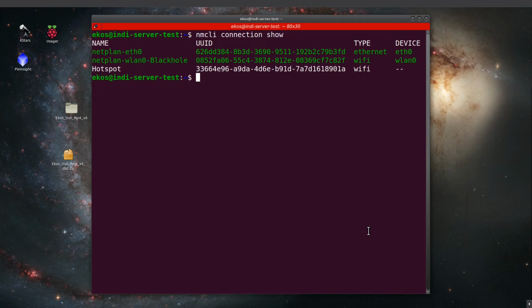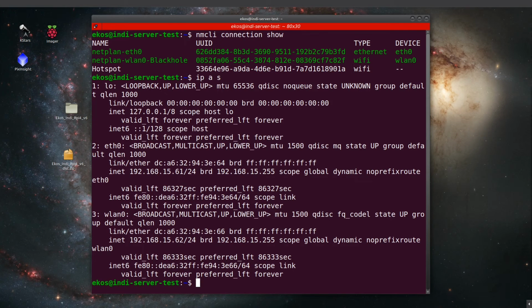There are a couple commands you could use to check the Wi-Fi system. You could do an ip a. This will display the status of your network devices. And you're looking for the WLAN0 device, and you'll see that we are still connected using the ETH0 device up here.